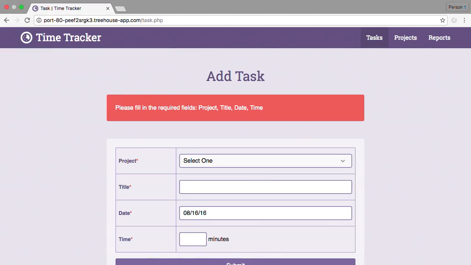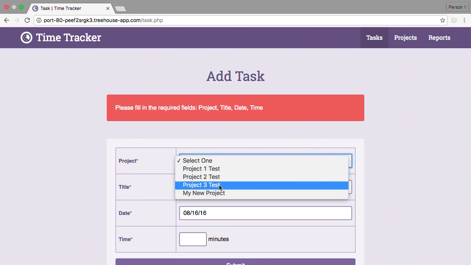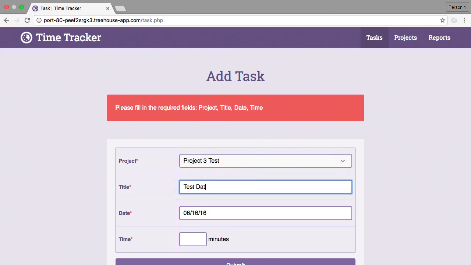When we refresh the page, we see our error for the required fields because we check for that first. So let's make sure all the fields are filled in. Now we see invalid date because the year only has 2 characters and not 4.